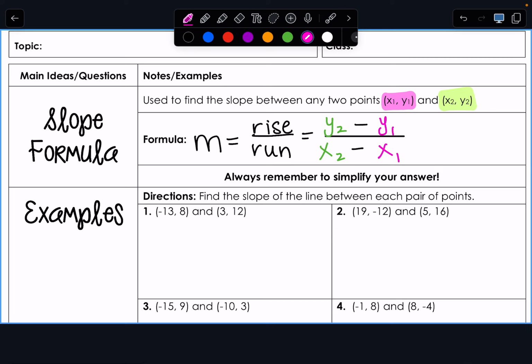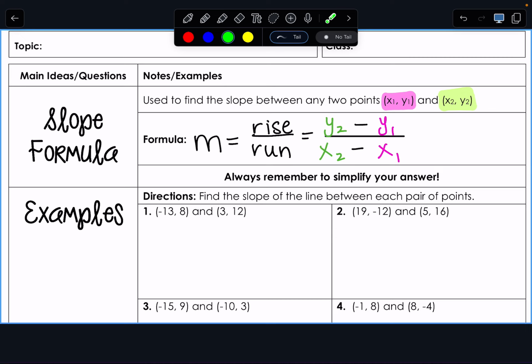Okay, so we have done the distance formula where we've had to grab x1s and y1s and x2s and y2s. This is actually much simpler than that because we don't have to worry about squares and square roots and that whole big business. So if you can use this formula and you can subtract numbers correctly, you're going to be fine. I will give this to you, okay? You don't even have to memorize it. But we do need to be able to subtract numbers.